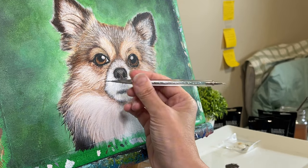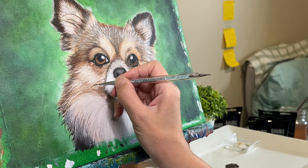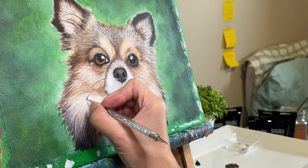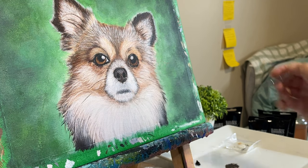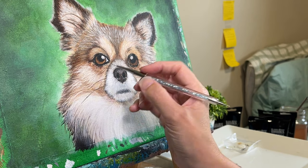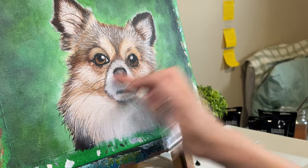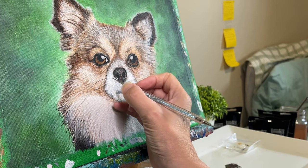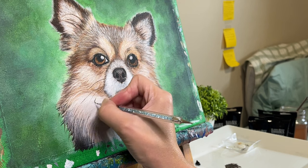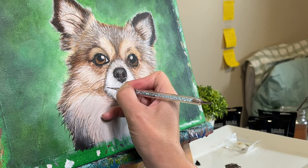Whiskers tend to be difficult for me — I've struggled with those in the past and was really nervous trying my hand at it again. The difficulty is just getting the right consistency of water versus paint. Not enough water and the application would be kind of dry, so you put on a stroke but it doesn't flow nicely and you run out of paint too soon before you're finished with that stroke. And to go back in to finish that single strand of hair I find difficult. If I put too much or not enough pressure on the brush, the width of the hair is altered and I have to redo the whole hair. I like to do the whole whisker in one stroke because it looks more natural.